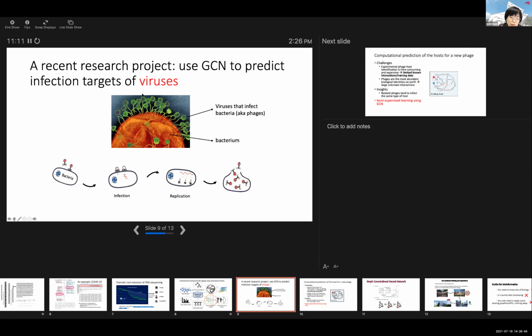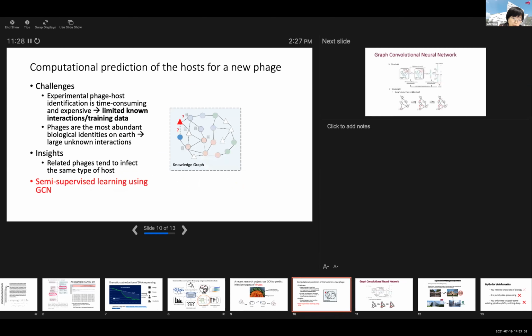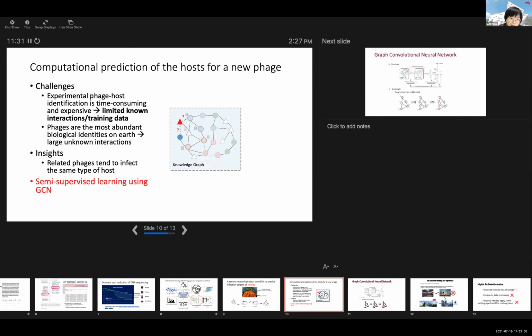So if we can use this phage to replace or complement these antibiotic drugs, then this is a very promising application. Okay, so in order to use computational methods to partially address this problem, we have a computational problem. That is, we want to identify the relationship between phage and bacteria. For example, suppose this one is a new phage you identified from the natural environment, and you want to know whether this phage can kill this bacterium or that bacterium. So this is our computational problem.